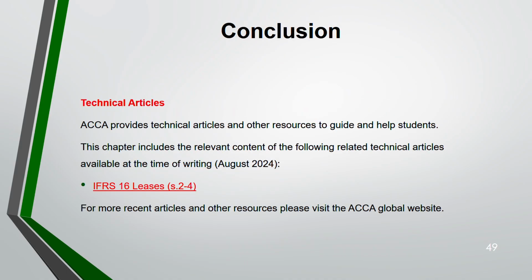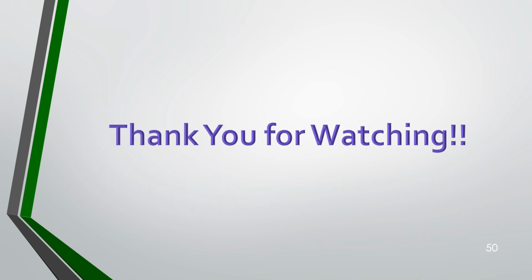There is one technical article that you have to read on your ACCA website, that is IFRS 16. Thank you for watching, and I shall see you in the next lecture. Again, the next lecture is on a standard which is very frequently asked in your exam, that is IAS 37, provision, contingent asset and contingent liability. Even leases is also a frequently tested standard, so make sure that you go through questions on leases from your revision kit. Thank you for watching.